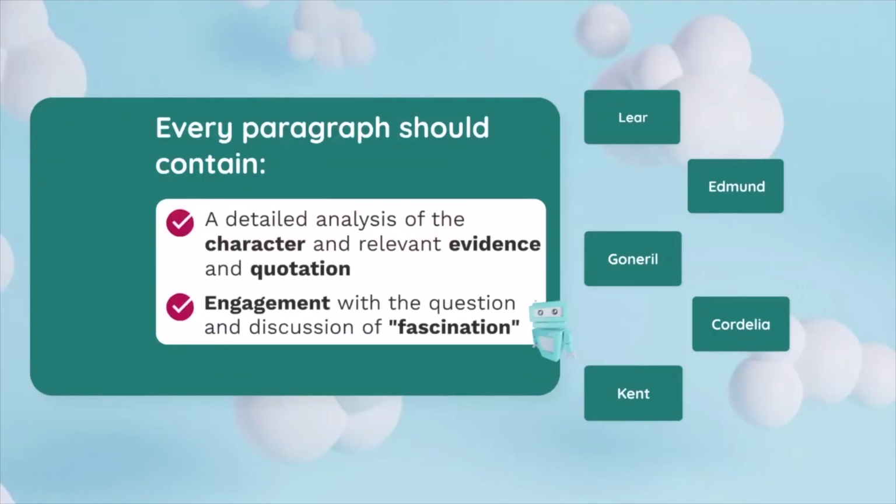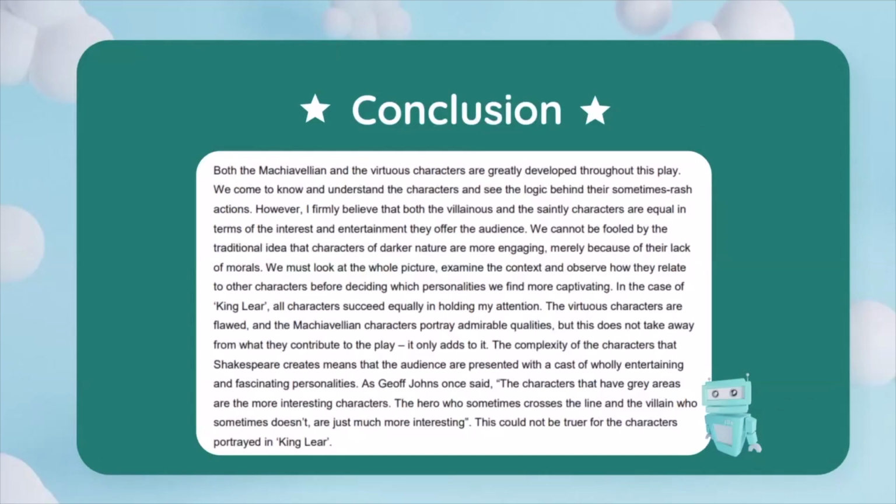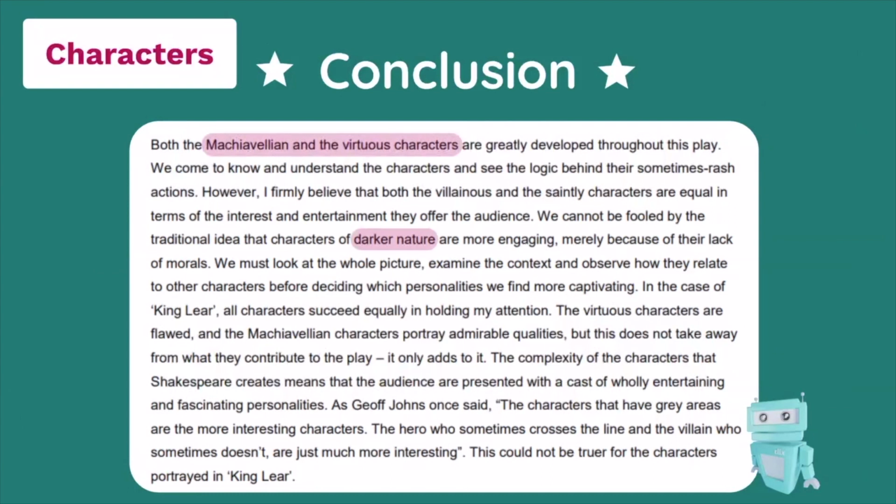The conclusion then, we must try to round all this up and come back to our main talking points, really just hammer home those areas that we mentioned. So that's our character analysis and the fascination for the audience. So again, we've got the mix of characters. Well, we have the Machiavellian and the virtuous ones. We have characters with darker natures, and we have also the good characters and the brighter, hopeful characters as well. So a real mix of characters.